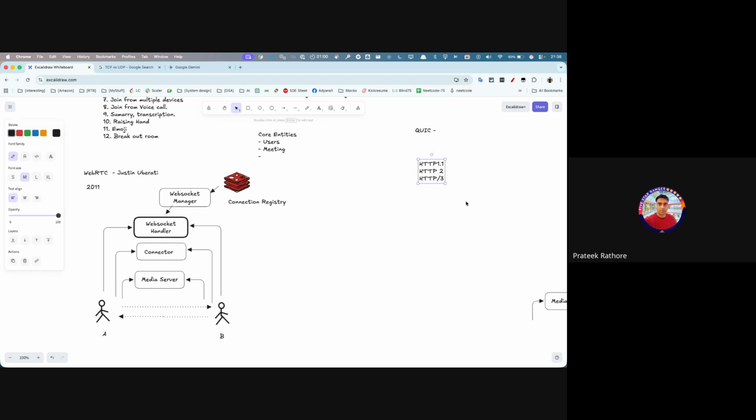You can read about all of this. But the underlying base is basically TCP and UDP, and there are some tweaks based on which these protocols are developed. WebRTC is also one. Any questions till now, guys?